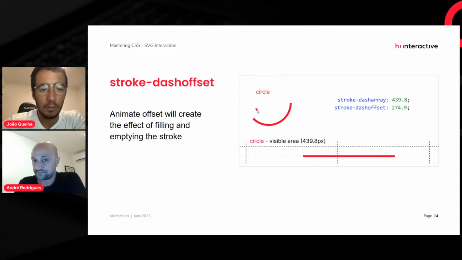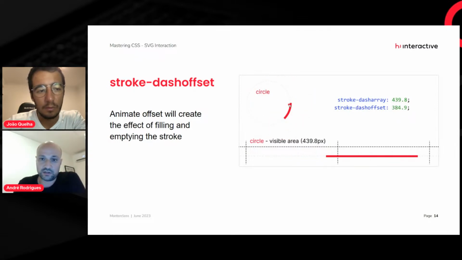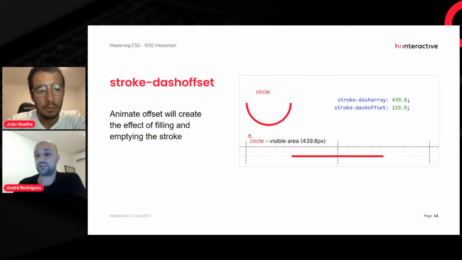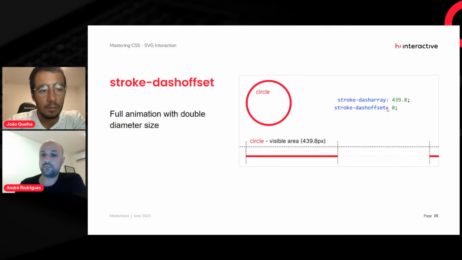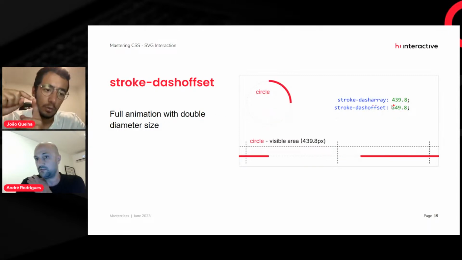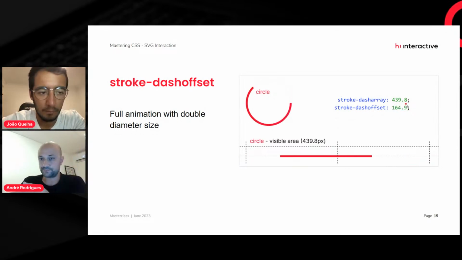But as you can see, we only reach 439.8. So we have this animation with a flash at the end, because we empty the stroke, but in the frame immediately after, it is filled again. So in order to fix that, we have to continue animating the dash offset to double the value of the dash array value. So 439.8 times 2.